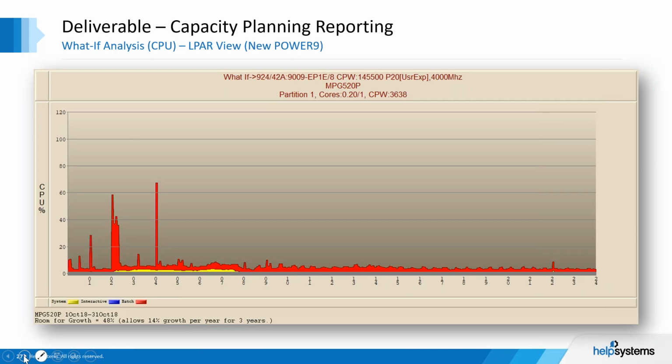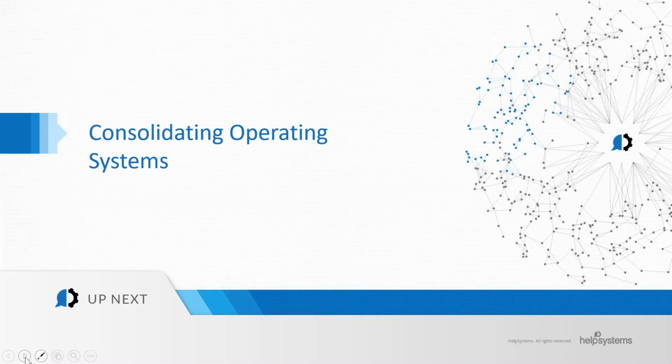And then we took the same thing and said, okay, what if, remember my room for growth default, I said 66% busy with 50% growth. So I said, tell me how many cores on a Power 9 924 I need for this partition to peak at 66% busy, and the answer is 0.2 desired and 1 virtual. Now, if that's enough, maybe you can run that higher, maybe you can run it lower. So this is where the discussion comes in, and that's obviously a knob you can turn, which we'll show you a little later on in the demo.